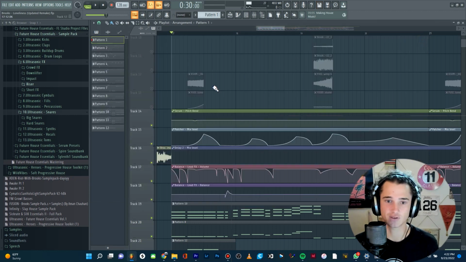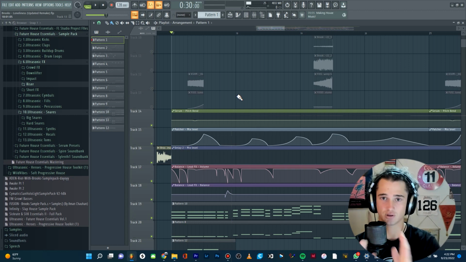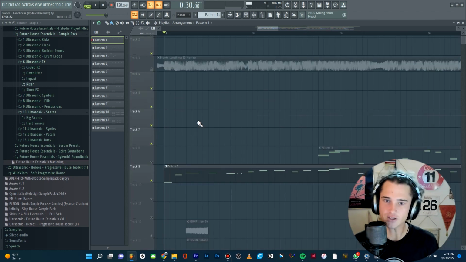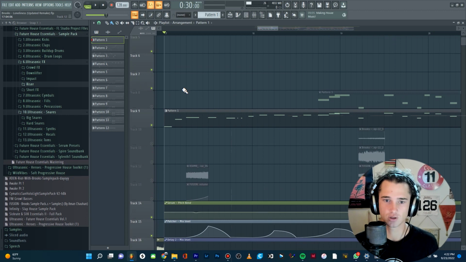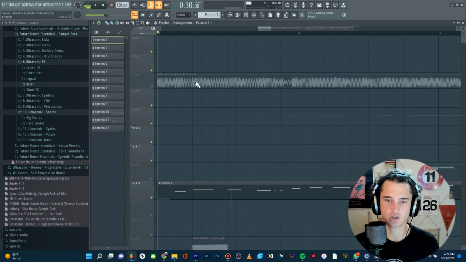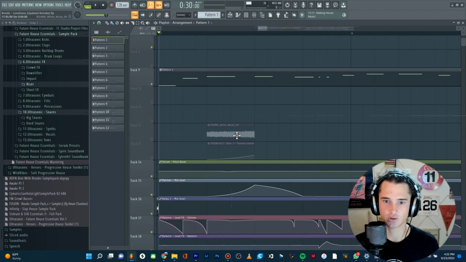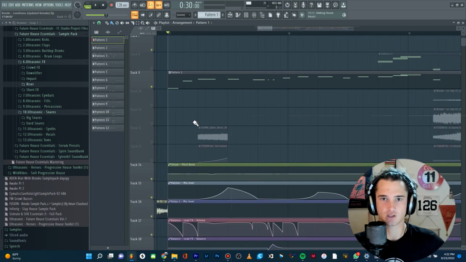And so what happens is when this automation goes up, it raises the volume of just the side signal. So the mono signal in the center stays the same volume, but on the sides, the stereo width increases in volume. And so I'm not really sure how Brooks did this in the original track. It might be like a delay, it might be a reverb, I don't know. But if you listen to the original track here, it actually raises up on very specific notes. The side signals get a lot louder.